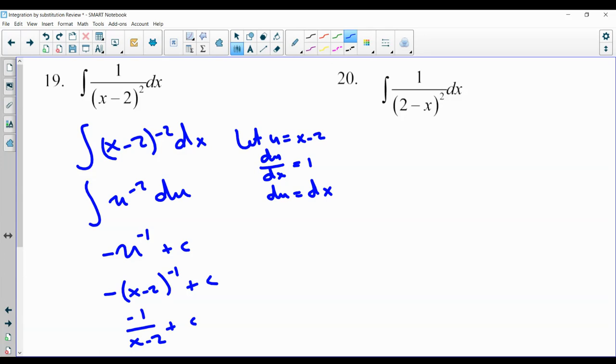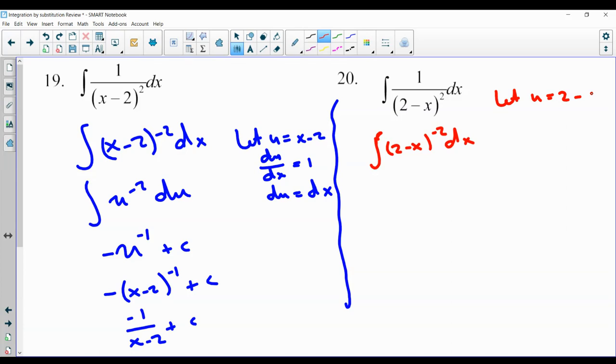Yeah. Okay, let's do another one in a different color. So again, I bring this up, and I have 2 minus x to the -2 dx. Let u equal 2 minus x. And see how they sneak in? That you are off by a -1. Oh, I guess I'll put the negative there. I did that backwards. So really what I'm integrating is a negative u to the -2 du.